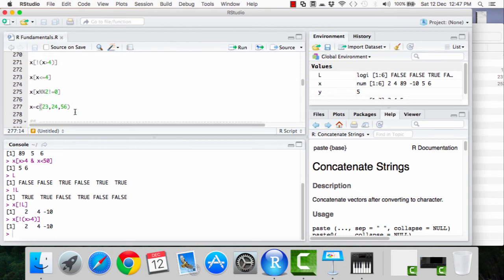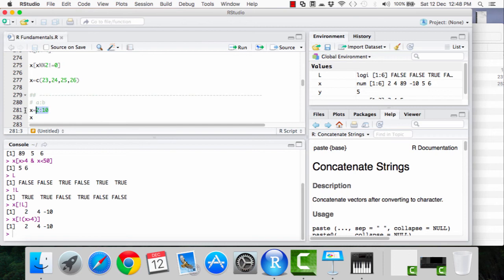Now, when you want to create a vector, one way we have learned is using the c function, which is not very convenient. Let's say I wanted to create a vector containing values from 23 up till 100. That would be a very cumbersome, inconvenient way to write 23, 24, 25 up until 100. There must be a better way to do it, and there is. That is using A:B.